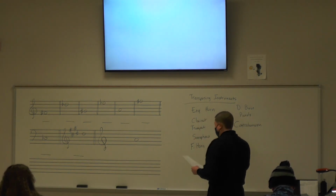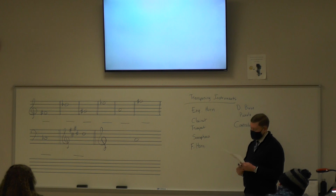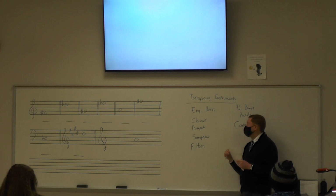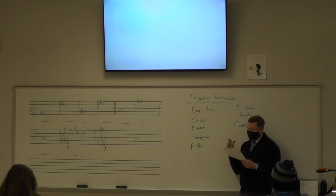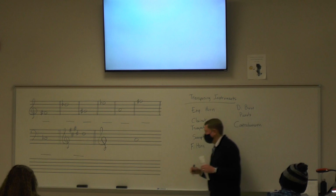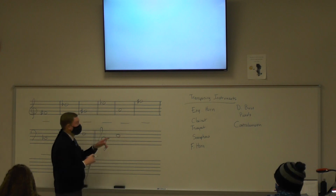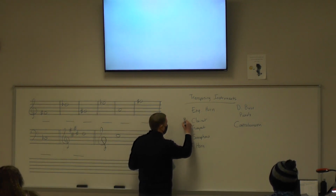Now, the names of transposing instruments usually include the name of a key, and that is usually the key in which the instrument is pitched. So for instance, we may have a B-flat clarinet, or an A clarinet, or a clarinet in E-flat, things like that. And again, the name of the key in which it's pitched always identifies the sounding pitch that will be heard when a written C is played. So let's go back to this treble clef. When these transposing instruments see this written C, for instance, let's say we have a B-flat clarinet.